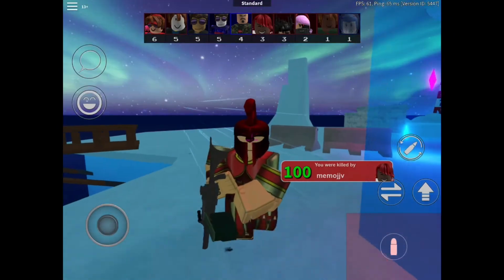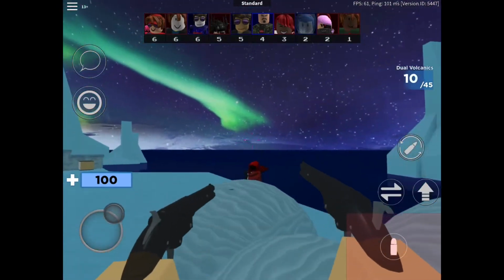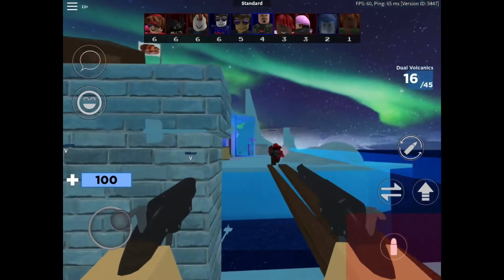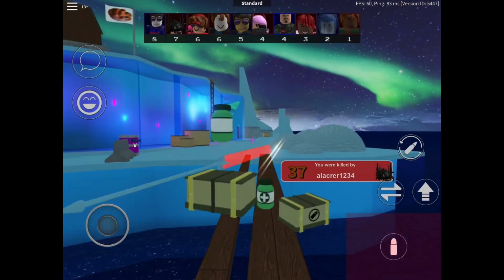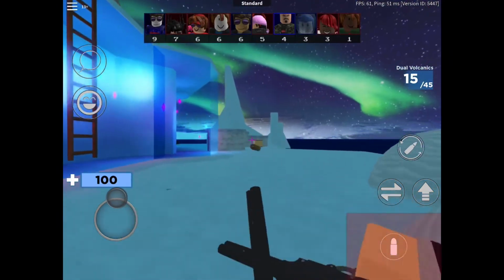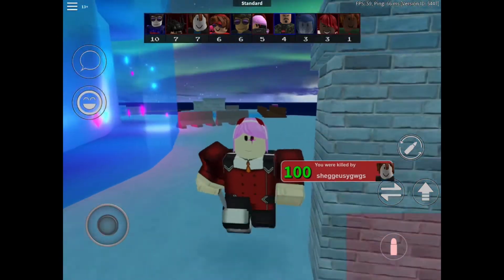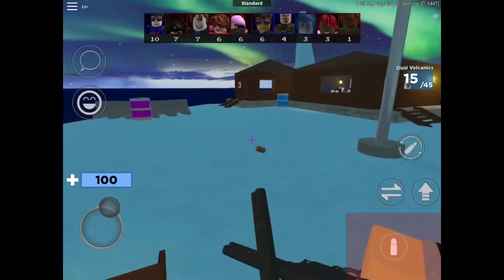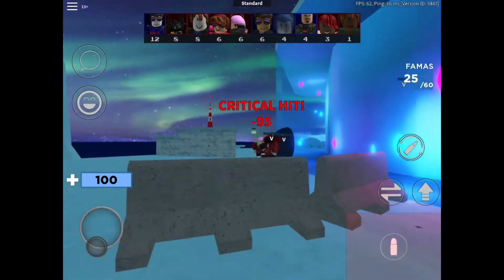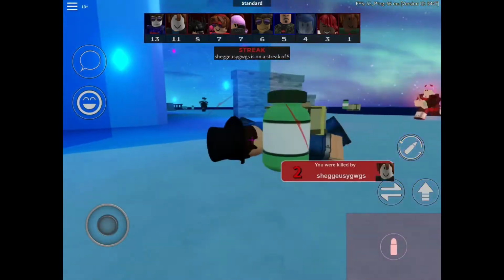Whoa. How'd that dude kill me? What? Oh my gosh, Alistair, stop! Oh my gosh, Alistair keeps killing me. It's really annoying. Don't know what's up with Alistair, but yeah. Oh my gosh, I cannot get off the dual volcanics. Oh, dang it. How did the dude survive? What?